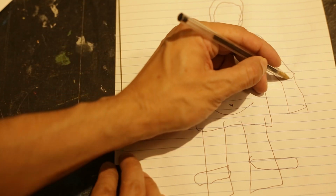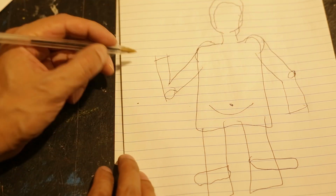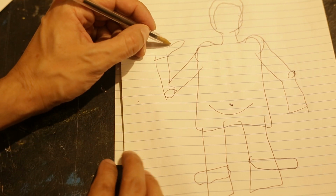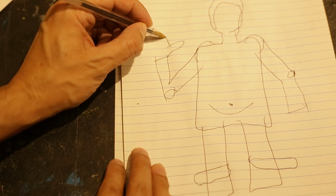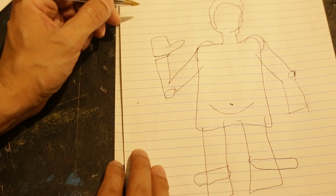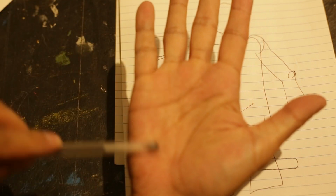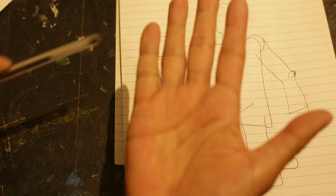I'm going to make the other elbow over here on the outside of the body, and I'm going to draw another hand. Here we go. Thumb first towards the inside, and then I'm going to make a rectangle here instead of drawing the fingers. A hand has space here. It is like a rectangle, and then the fingers.